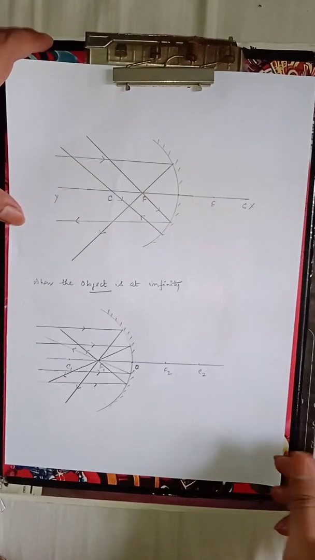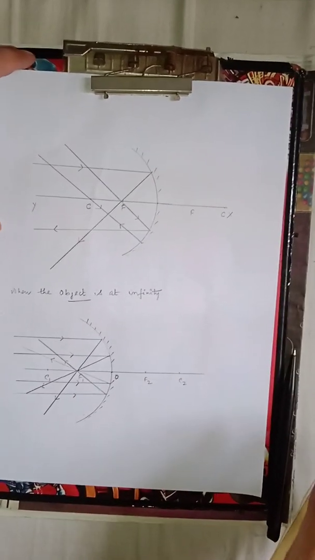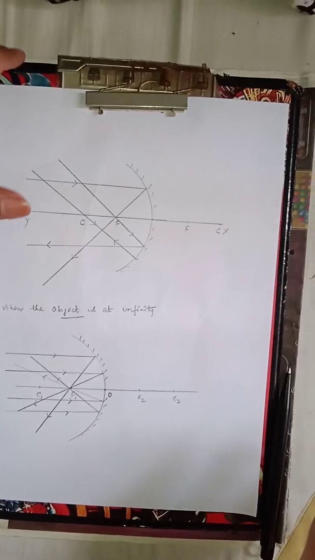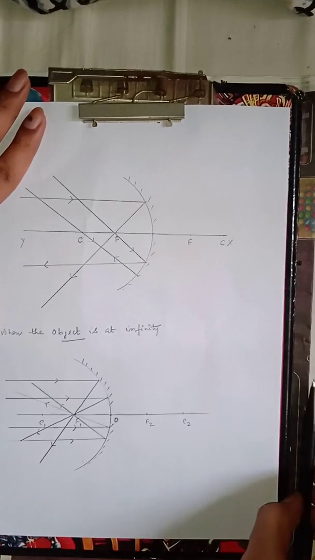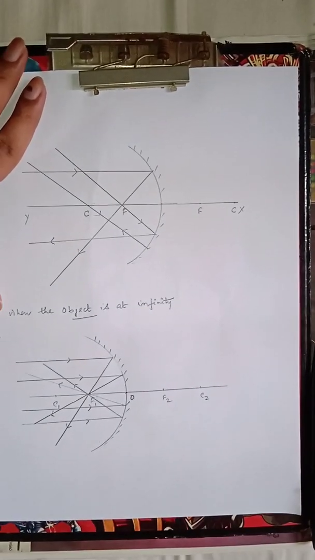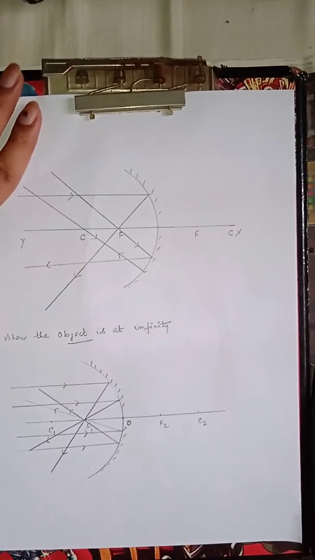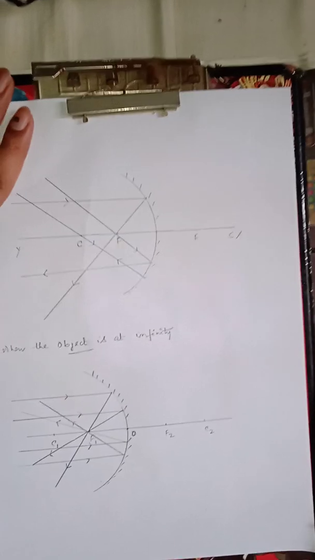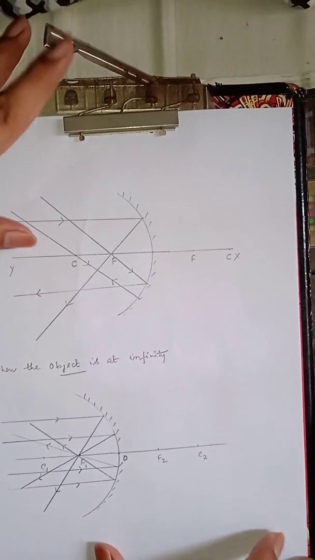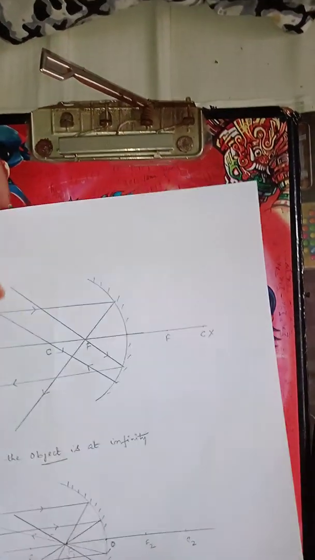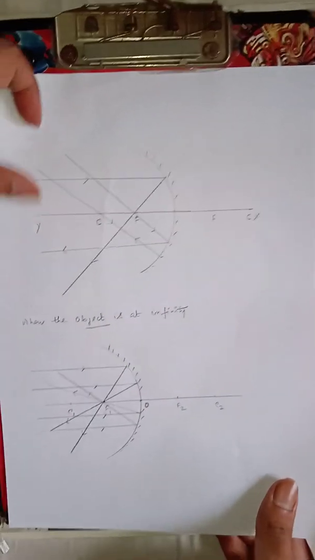We can see such examples, such as if we try to focus the image of the sun with the help of a concave mirror. Obviously, since the sun can be considered to be placed at infinity, you will get the image of the sun almost at the focal point, and it will be almost a point object. So this is the example when the object is at infinity or at very large distances, the image will be formed at the focus and it will be very much diminished in size.